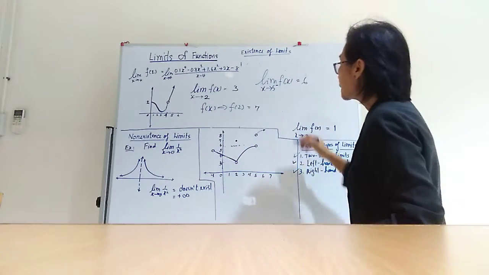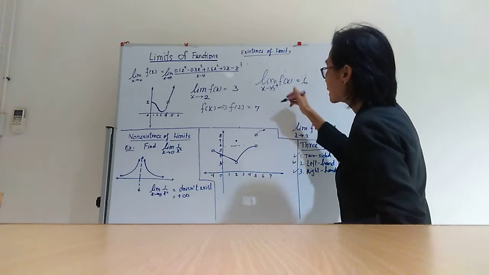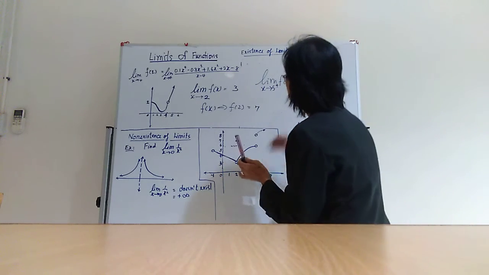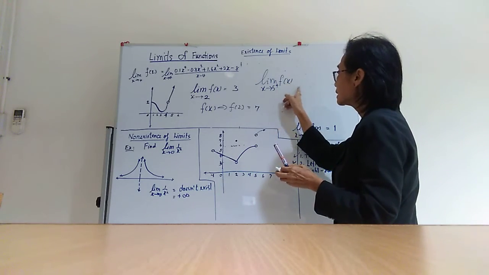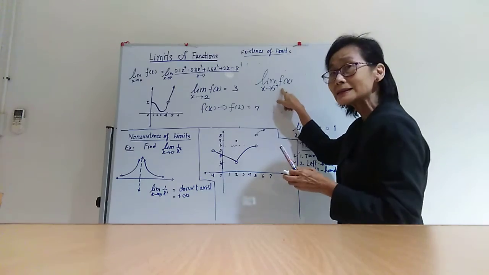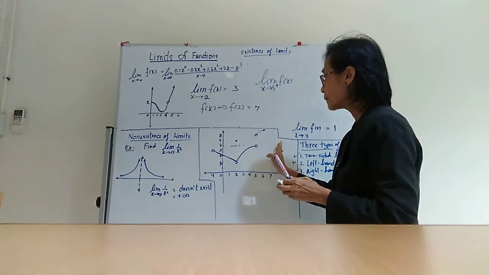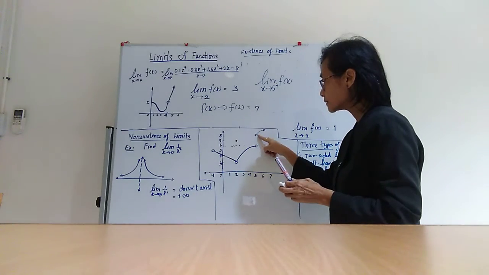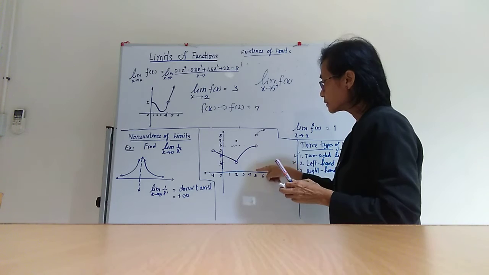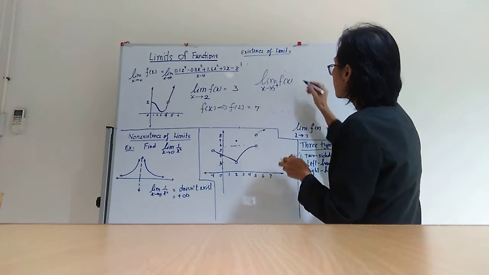Okay. But then if I ask you, this one becomes plus, right? If I ask you the limit of function f of x when x approaches 5 from the positive side, you have to look in here. When x approaches 5, which graph is involved? Just only this one. So x approaches closer to 5, and at the point, this is equal to 8.